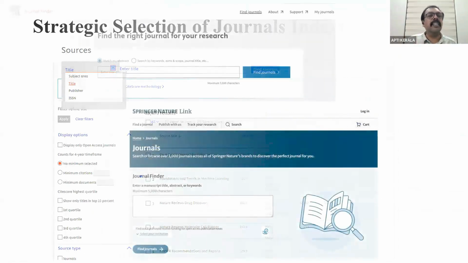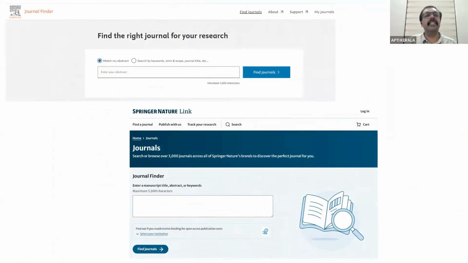Then other pages are also there, that means the journal finder of Elsevier, the journal finder of Springer. Here you can directly paste your abstract or your title, depending upon what the website needs, and search for journals.